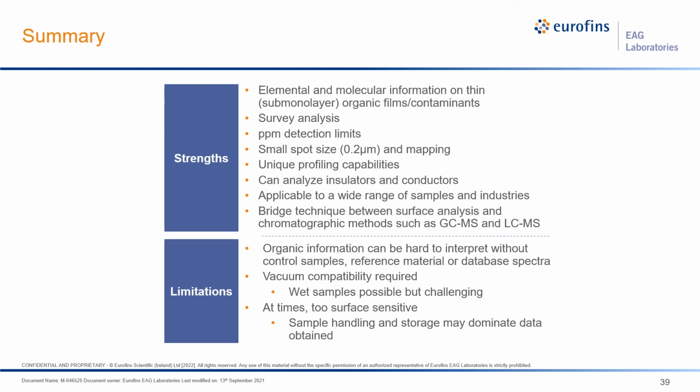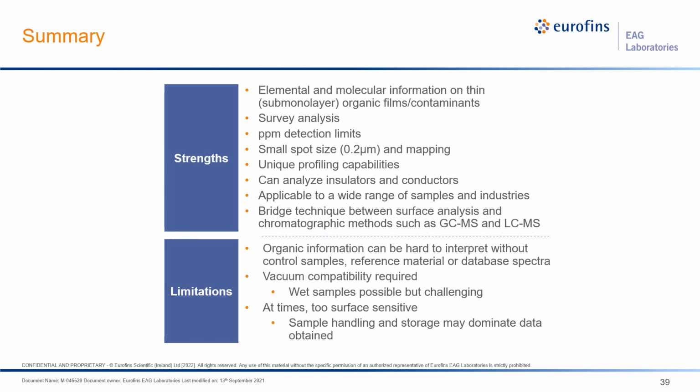It has unique profiling abilities in that we preserve molecular information, and can analyze insulators and conductors. That's different from things like Auger, which is a multi-electron process, so it's very tough to do on insulating samples. We're applicable, I hope, to a wide range of industries and sample types. I see it as a bridge between surface analysis with techniques such as XPS, Auger, and SIMS, and chromatographic methods such as GCMS and LCMS. The information that TOF-SIMS obtains is somewhere in the middle of those, so it can be complementary to both types of materials analysis.